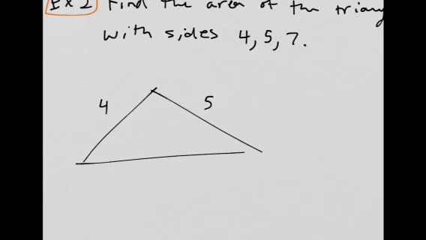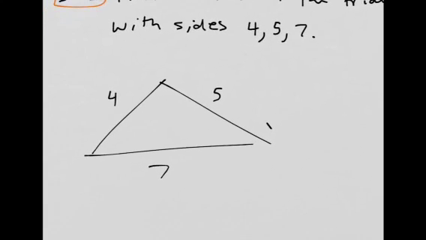5 and 7. And then between the 4 and the 5, or between the 7 and the 5, or between the 4 and the 7, I would have to pick one of those and use it. It doesn't matter which one. Does anybody have a preference? The top angle, the left angle, or the right angle? Anybody care? Nobody cares. Okay, I'm going to use... It's too late. All right.